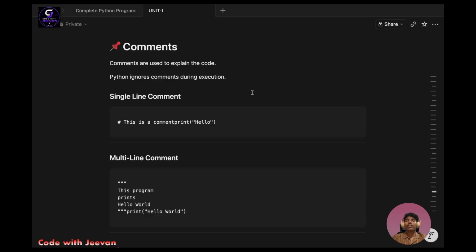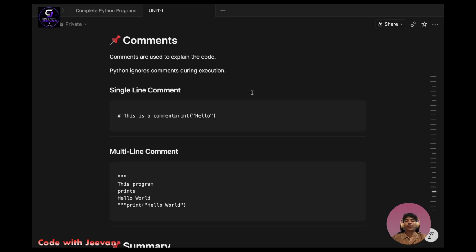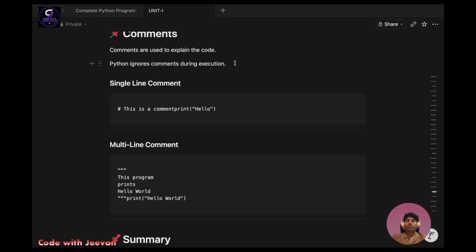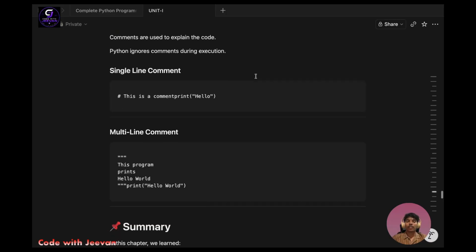That's the purpose for which we use comments in Python files and in programming languages. So from now onwards you must follow that: whenever writing a Python file, you must write a comment for each and every programming line.